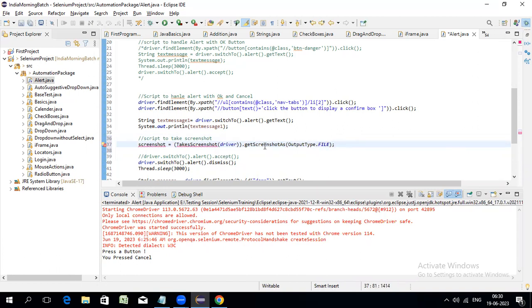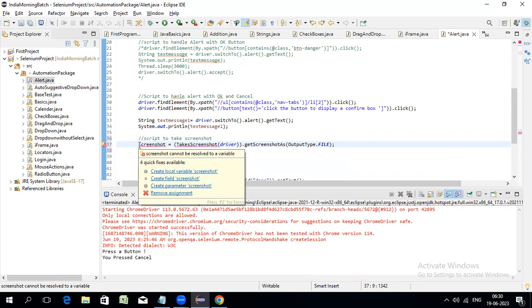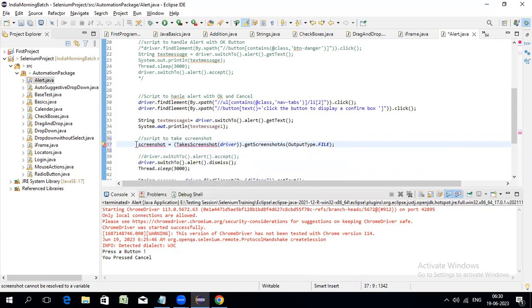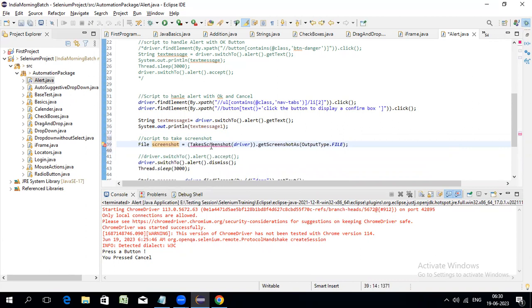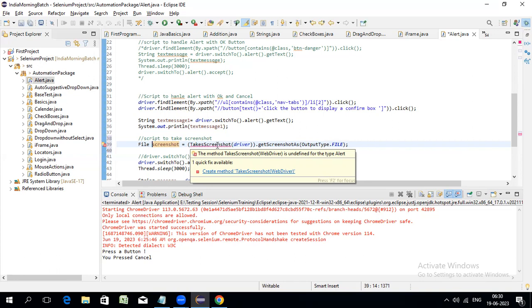Screenshot. It is a method of File. So we'll just import this File. We'll just import one method. Text: WebDriver is undefined for this alert.